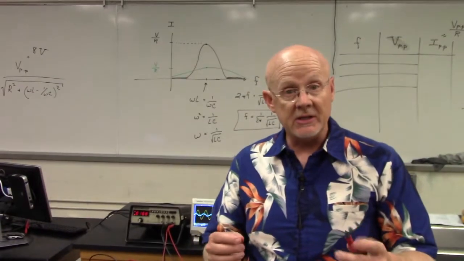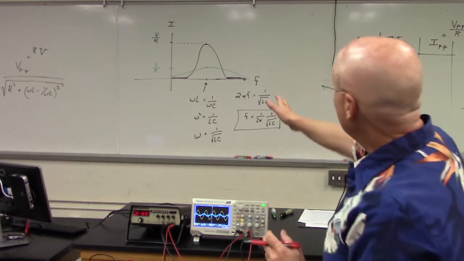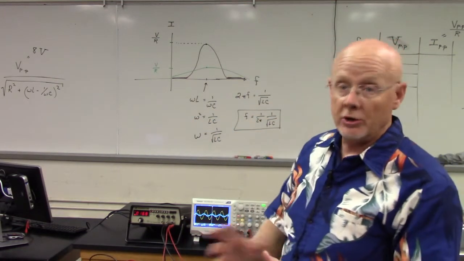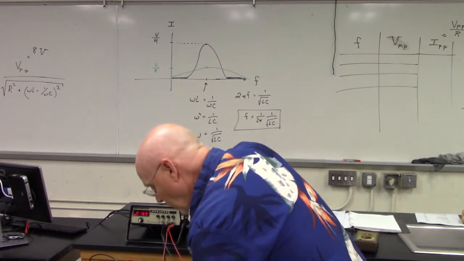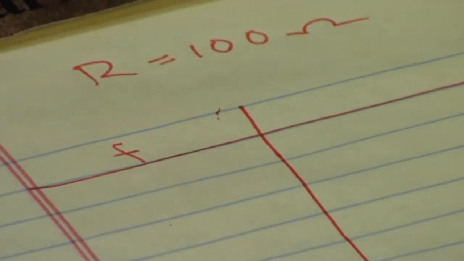All right, so with that said, let's run a second experiment so we can see what happens when the resistance changes. And as I was trying to point out, that should lower the peak and broaden it. And so those are our 2 comparisons. So now let's run this with a resistance of 100 ohms. And so let's go ahead and have this first column our frequency again. And we're going to try to get at that 515 and do the same thing.